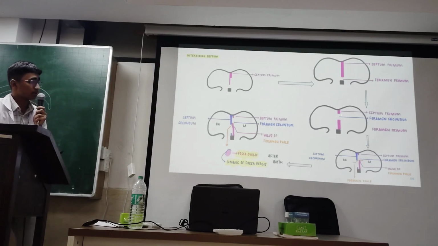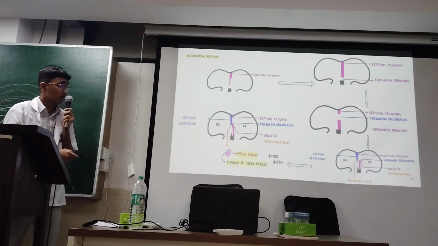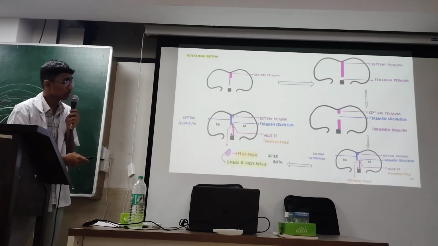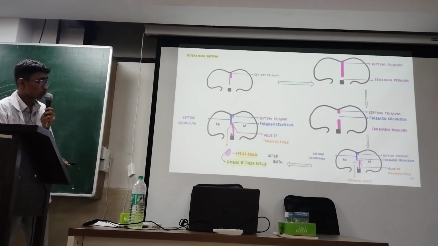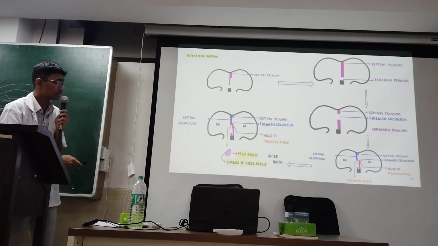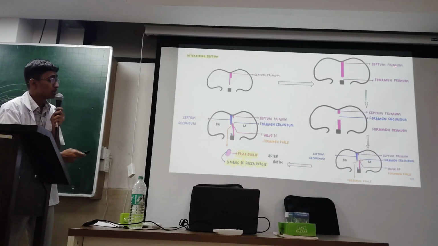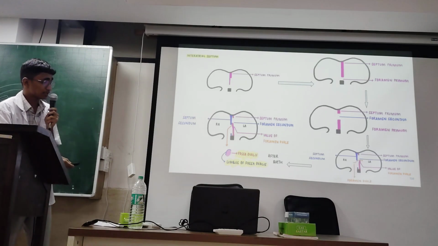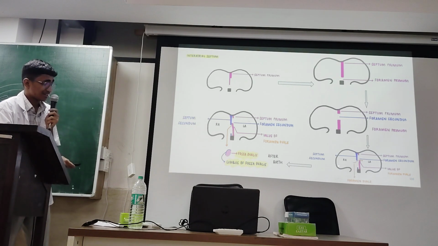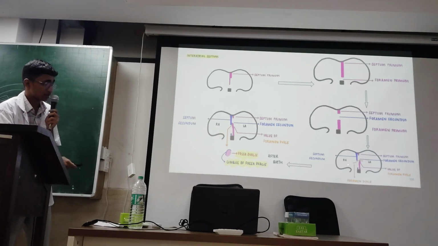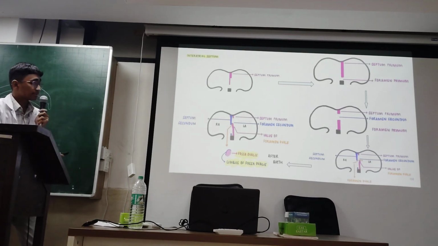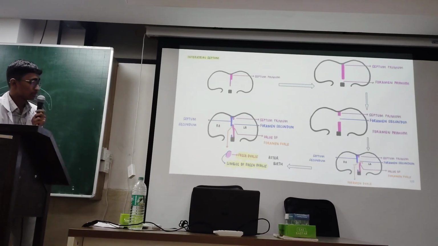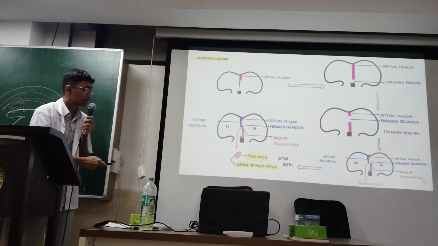So there will be perforations in the wall, and the foramen secundum will start opening. Afterwards, the septum secundum will start developing in front of the septum primum, in front of the foramen secundum. Such that we will have this foramen ovale, and earlier that was the septum primum, which will be converted into the wall of the foramen ovale.